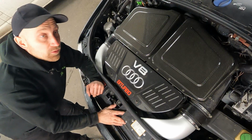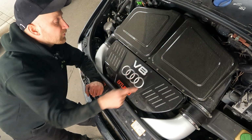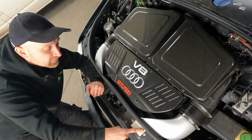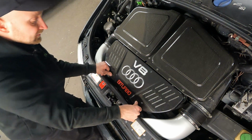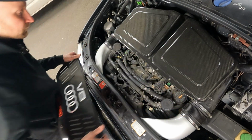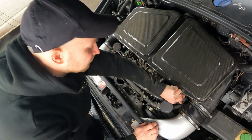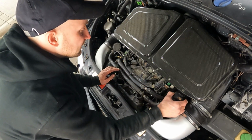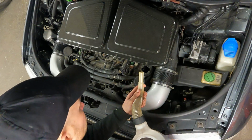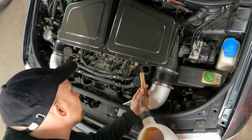So here's the super full carbon fibre engine bay. You've got your two big air boxes going down to each turbo at the back. But where do you fill it up with oil? Lucky, they give you a little idiot's guide here. Press these. Pull this off. And you can just about see half a filler cap here. Not the easiest things to fill up. Ooh. Could do with a funnel, really.